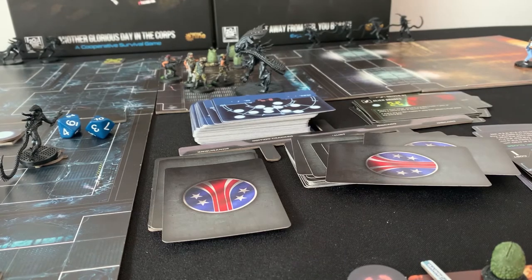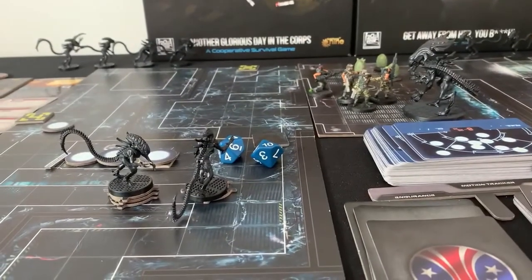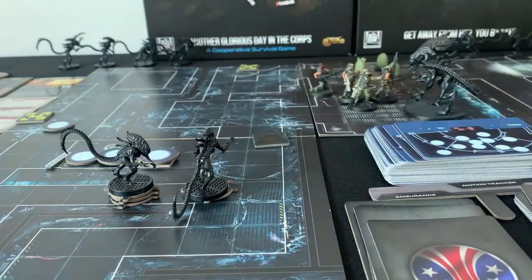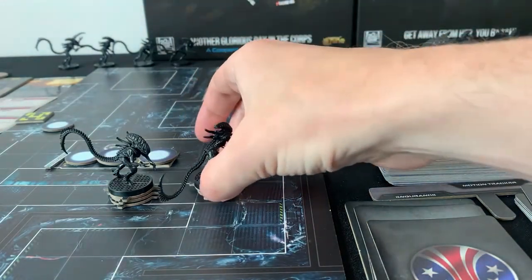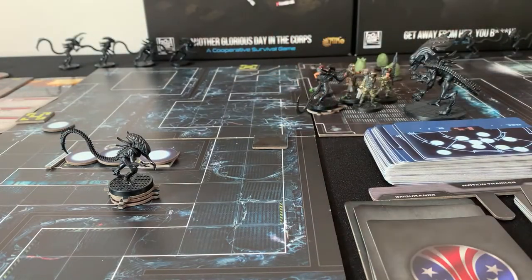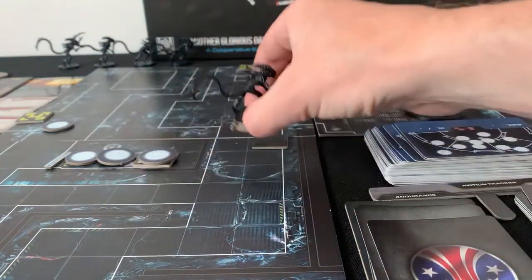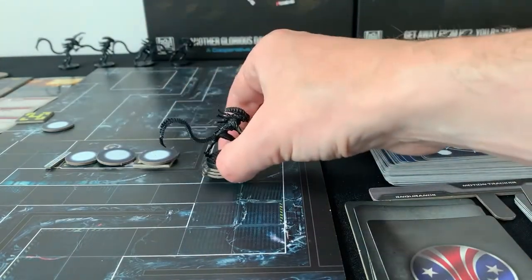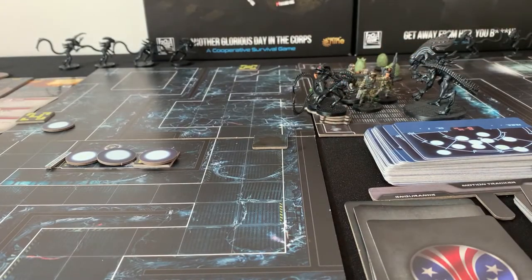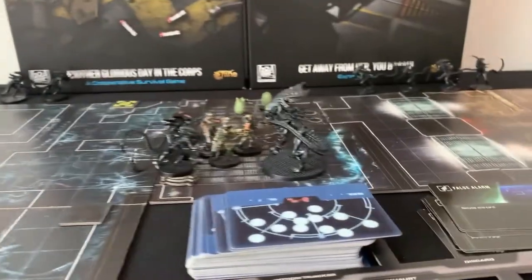Okay, so we're now onto the aliens phase. I'm not sure if we should start with the queen or with the aliens themselves. Okay, so we're just going to activate the little aliens first. So one, two, three, four, five, six. They can get right in there. One, two, three, four, five. One, two, three, four. Six, so they're just blocking the exit there. And they're attacking as well.